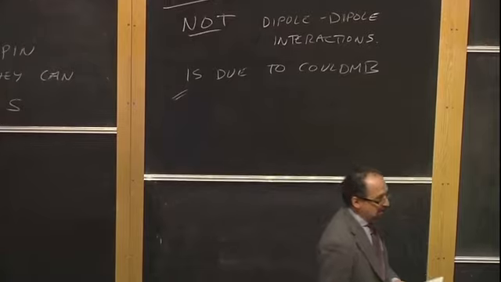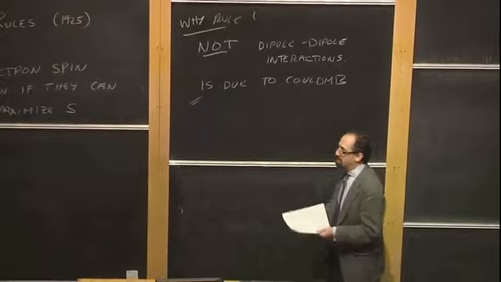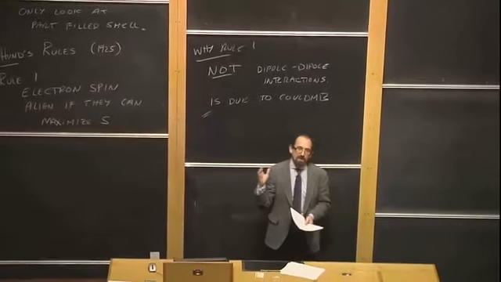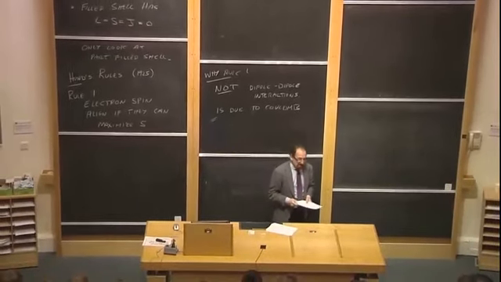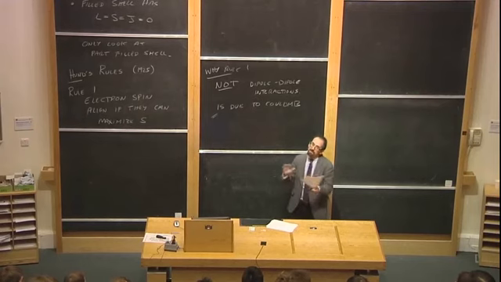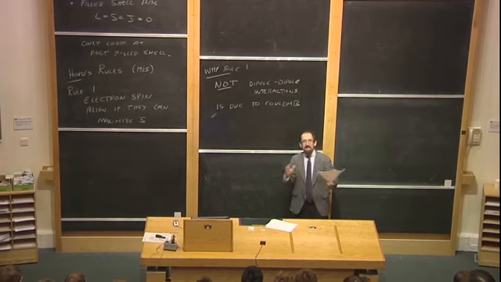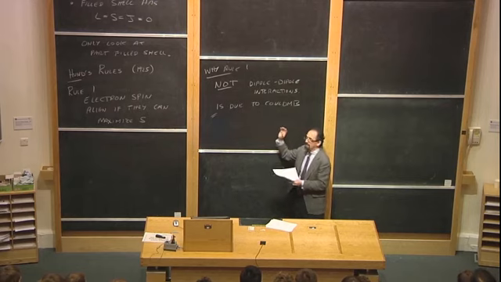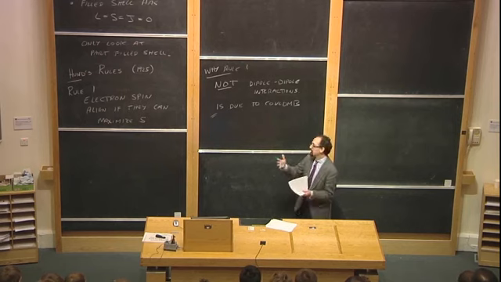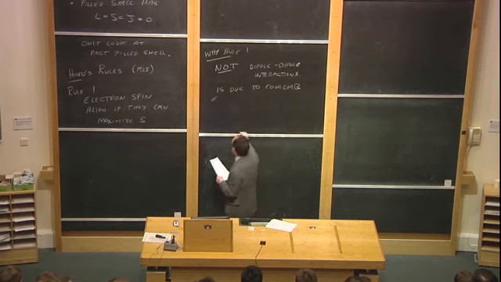Well, if you open up most solid-state physics books or most physics books of any sort, they usually tell you some story about why it is that electron spins want to align and why it is that Hund's rule is obeyed in this respect. And the story is sort of qualitatively right, but it has a lot of things wrong with it, so this is a warning. I think I gave a lot of caveats in the book, so you can read the details. We'll go through this a little bit. Well, I'll tell the story first. I'll tell the fairy tale first. Then I'll explain to you why the fairy tale isn't exactly right, so you'll have a better idea of what actually is going on.